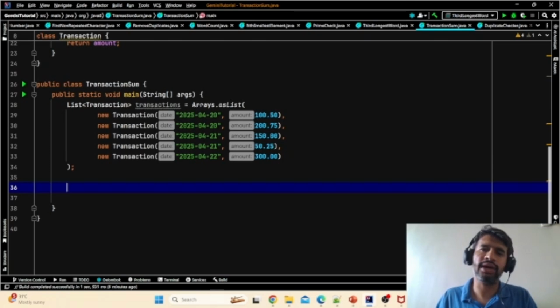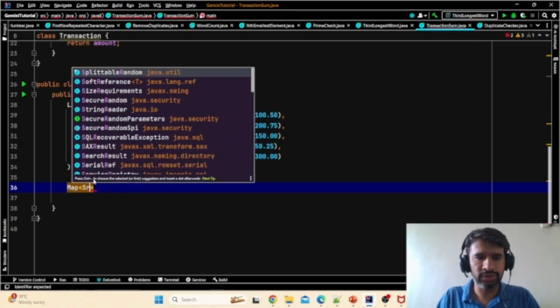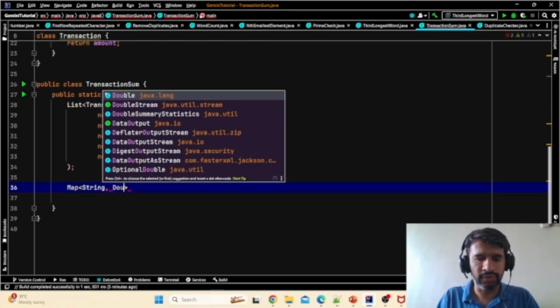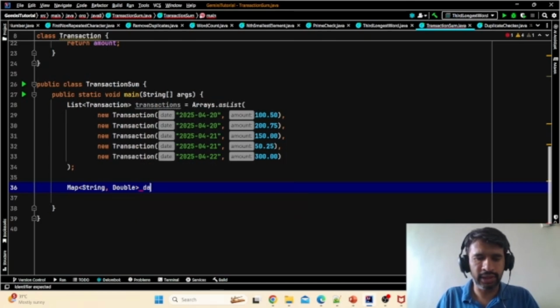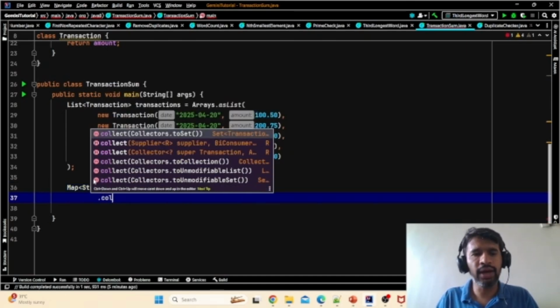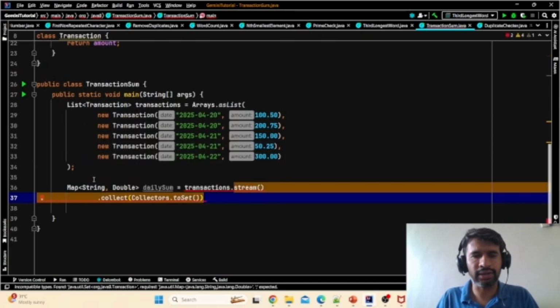So how to do it in the Java 8 world? I'm sure you must know this, but some methods you may not be able to recall, or some methods you may not be aware of. That we'll understand here. So we need a map here. There is no change, the key is String, and I'll go with Double, and we can call it dailySum. Transactions is the one we have to process. We have to start streaming. This is the basic stuff. We have to collect. If there is a map, we have to use collect. How to collect is important.